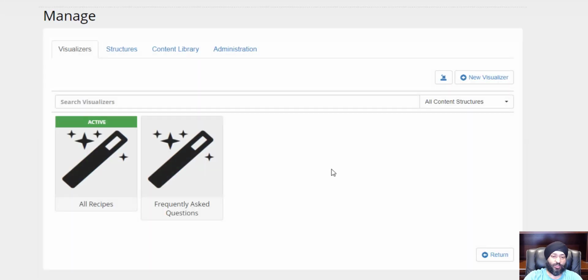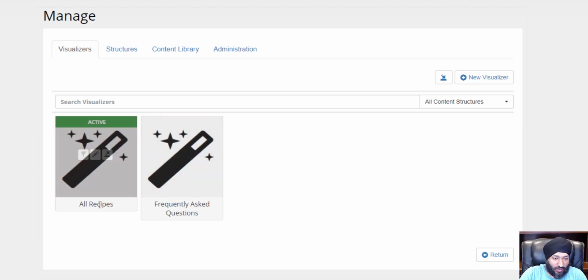So in this video, what we're going to do is explore a concept called instance settings of a visualizer. This is one of the more advanced concepts within Live Visualizer. So let's go ahead and spend a few minutes and try to understand what we're trying to do.